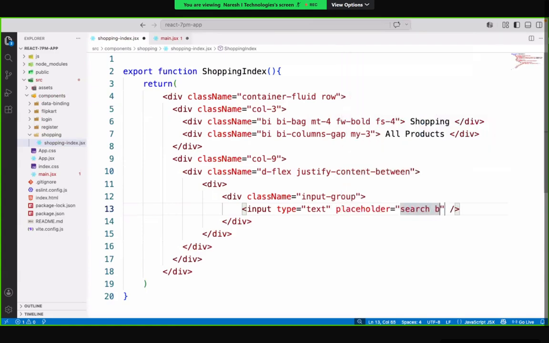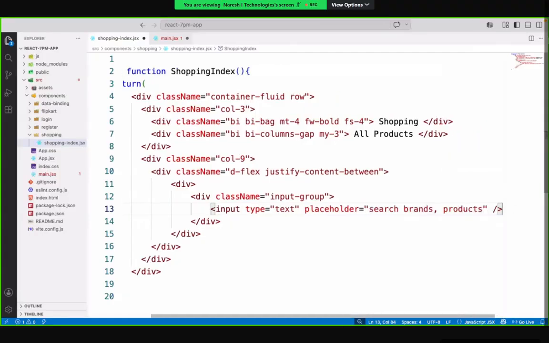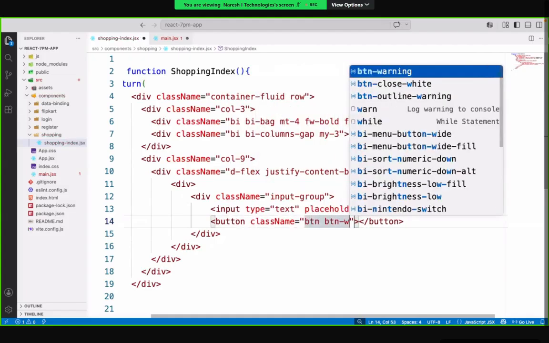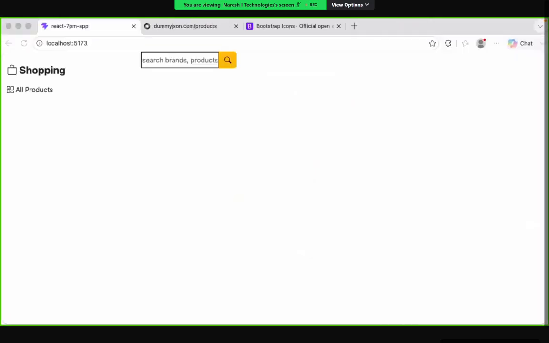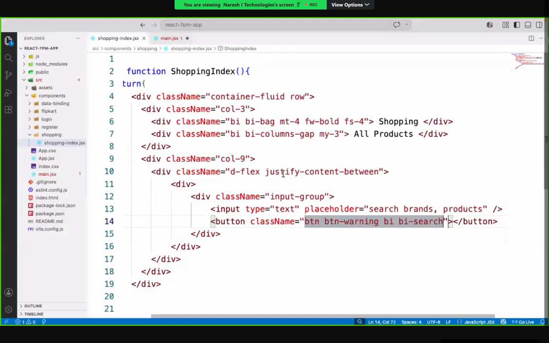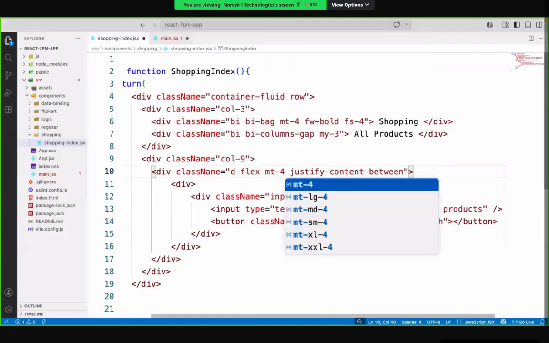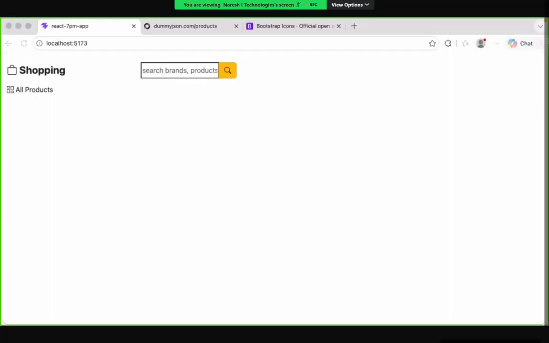So search brands, products like this, and button btn, some warning, bi search. Okay, we have a search panel at the top. This I will give margin top 4, then it will have some search panel there.